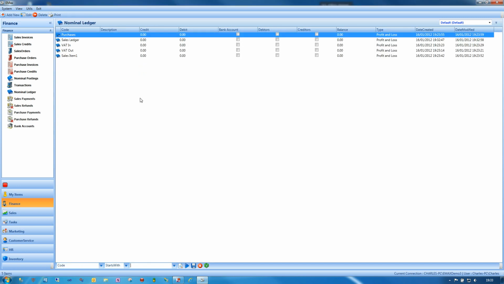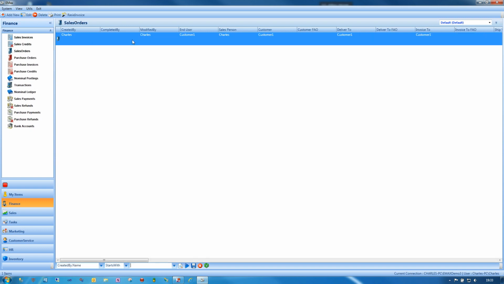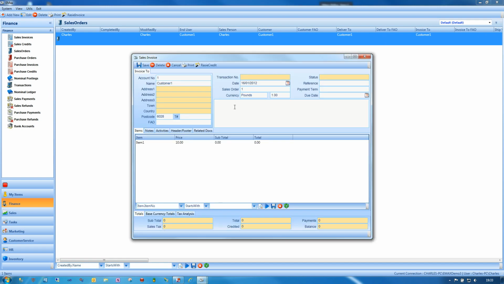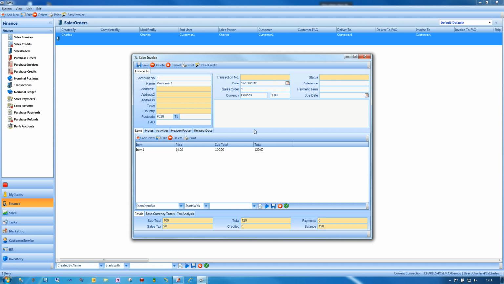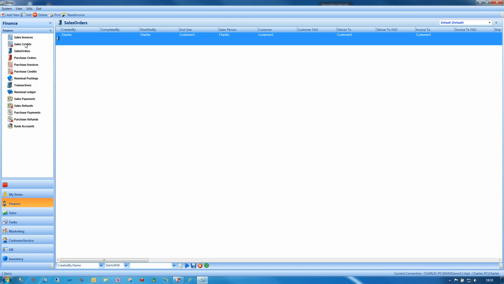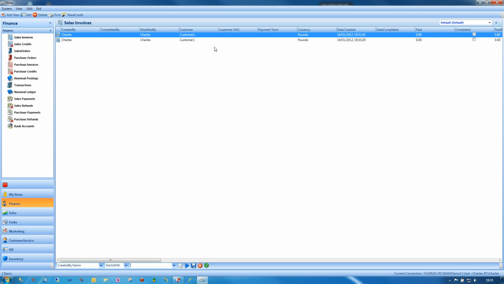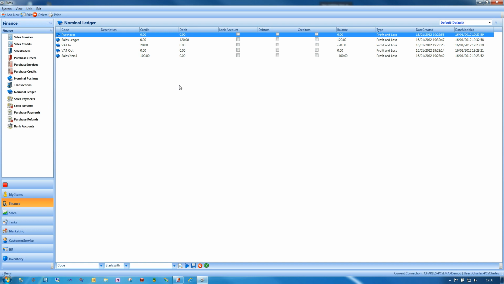And hopefully I won't post it. It came up with 0 there because I've already raised 10 against it. So that one should actually have posted to the nominal ledger. Yeah, there you go. So there's the 120.